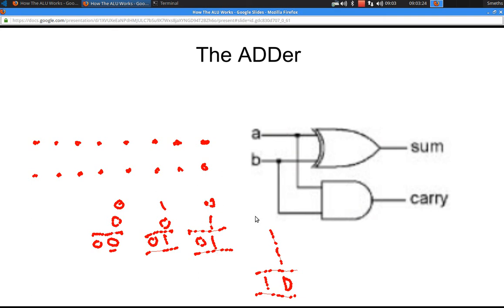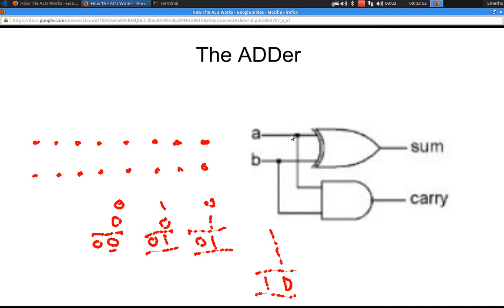Good. So let's now have a look and check that these work here. So, well, 0, 0 goes into an exclusive OR. 2 zeros give us a sum of 0. Alright? Well, this is an AND, so the AND is the carry bit, the bit on the left. Remember, it's always sum, carry, sum, carry. These 2 bits go into the AND gate, and they're both 0, so you get a carry out of 0. Alright? I think it's pretty clear how these 2 work, okay?